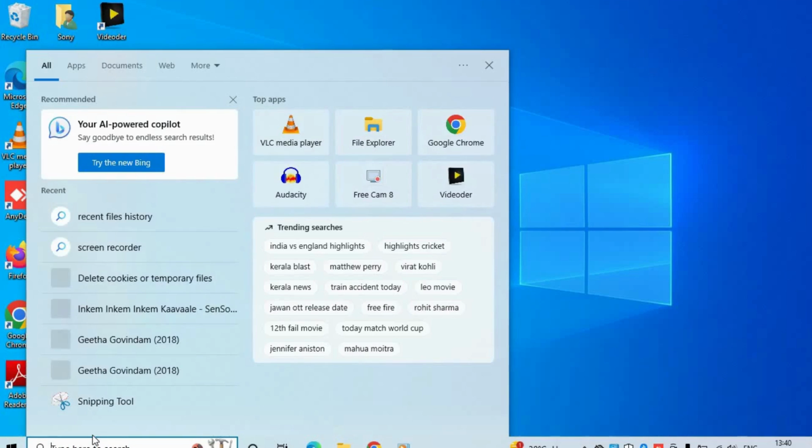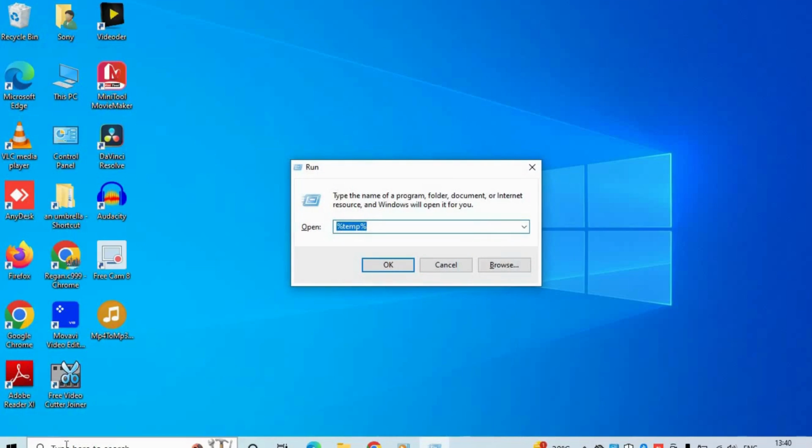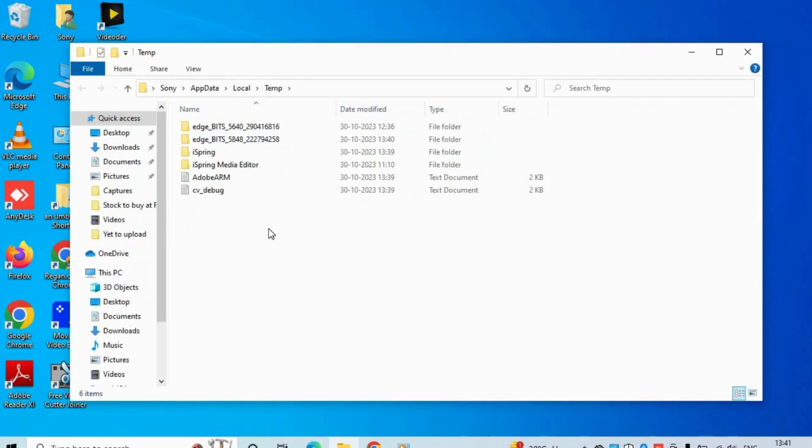Maintenance should be done. For that, if you see the Windows button, the search bar will be there. In that search bar, or on your keyboard, press Windows plus R. So the Run will come. Type percentage, then percentage, that means temporary files. They came because of the usage of internet or the number of files and all. Whatever work we do, some temporary files may form. To remove that, this has to be done.